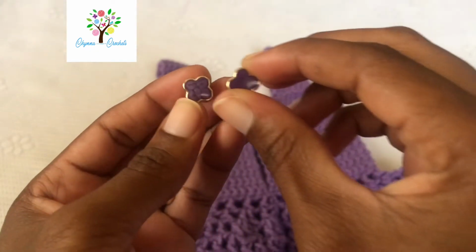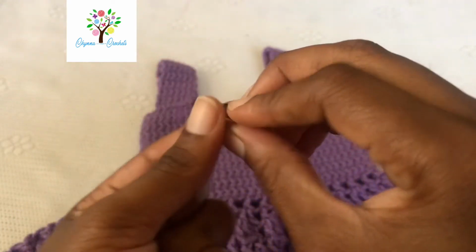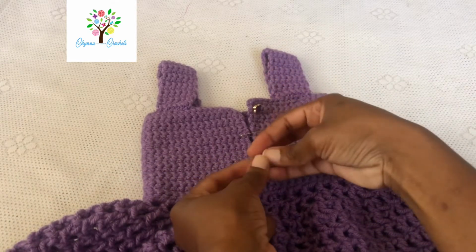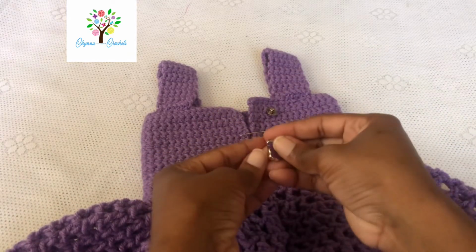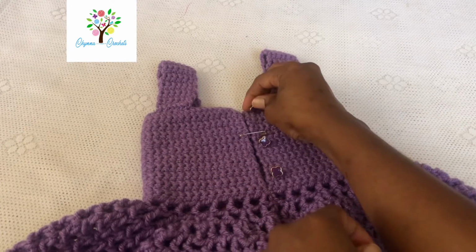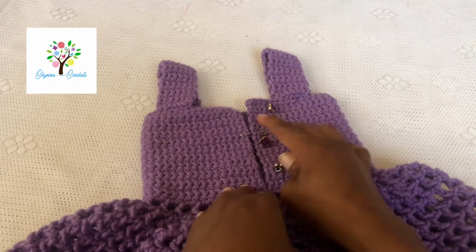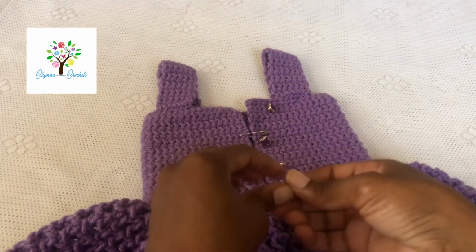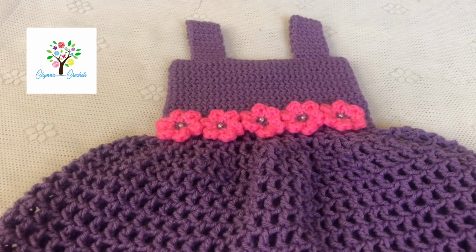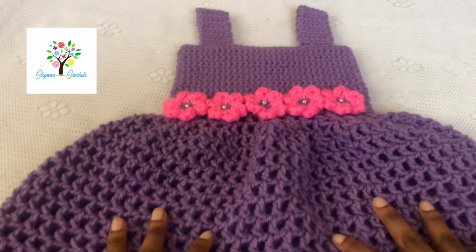I'm going to use 3 of these and sew these onto the back of the dress, and I'm going to use the spaces in between the stitches as the actual buttonholes and put the buttons through them to close the back of the dress. So I'm going to do that, and then I'm going to just show you guys what it looks like once finished, and we would have completed our little dress. And ta-da, this is our dress completed. I think it came out really cute.